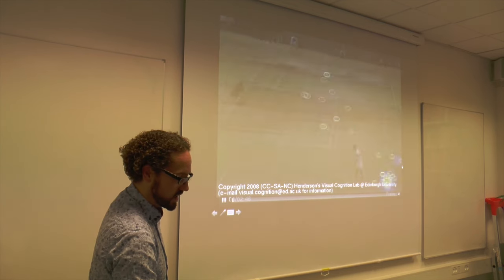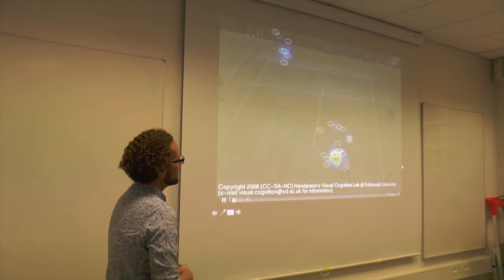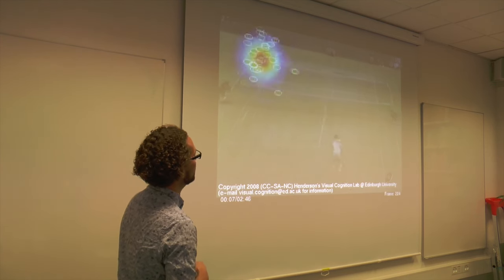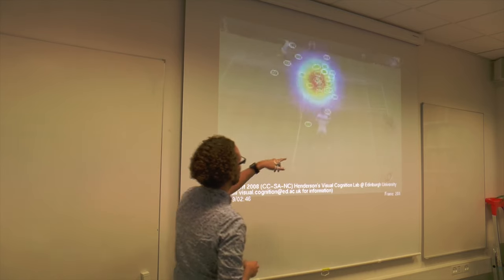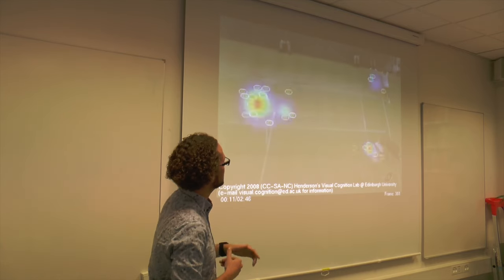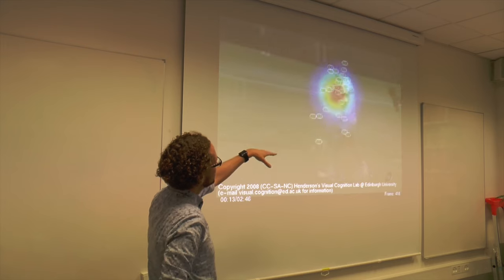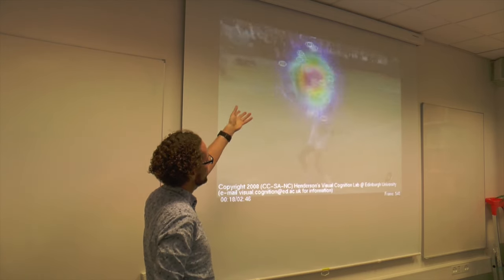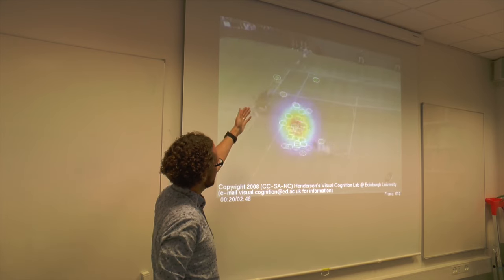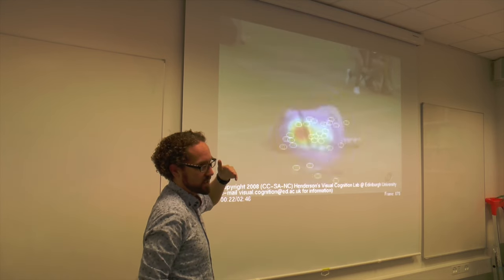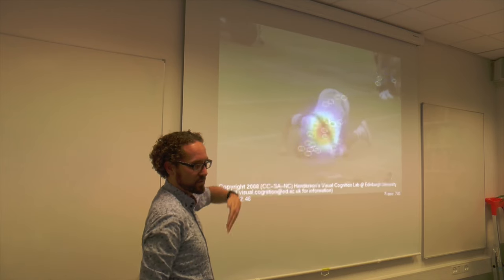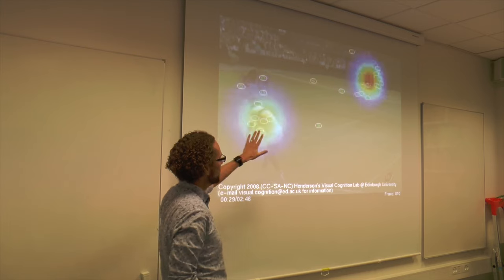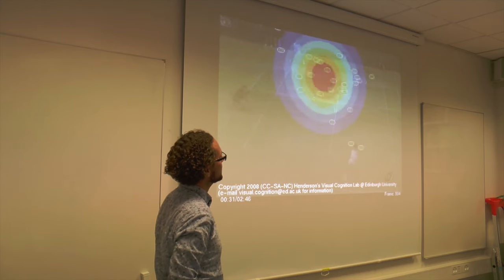And this is where people are looking when watching the same sequence. This is John McEnroe versus Bjorn Borg in the first Wimbledon final when he won. And this is McEnroe down here who keeps throwing himself on the floor. And what you can see is that when they're playing it, the attention is highly correlated with the points which are in motion. As the ball goes up, you serve it, it follows across the court, so much so that it almost looks like they're playing tennis with the gaze. So it's going back and forth in the same way that Spielberg was talking about. And so all we need to do is find the motion and we can predict where gaze is going.